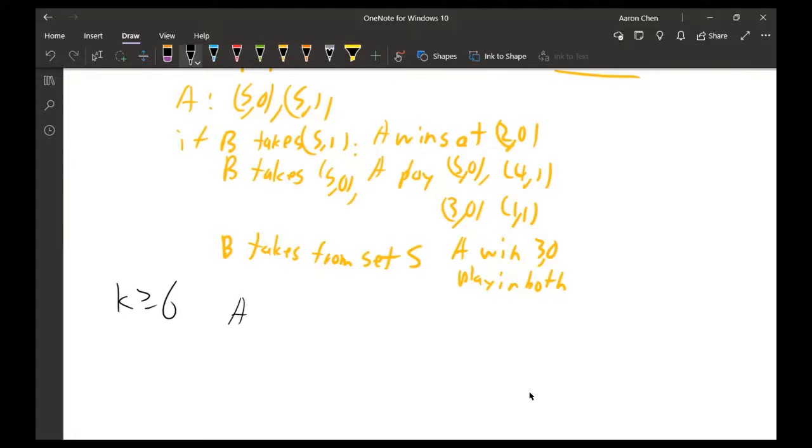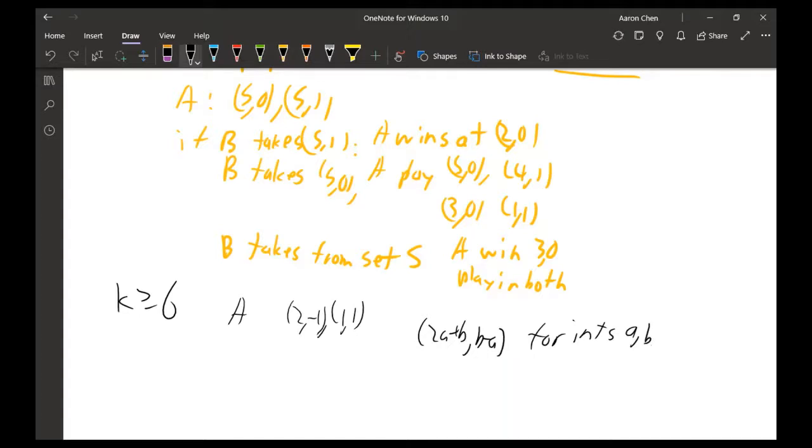A can play on the hexagons that get generated by (2, -1) and (1, 1). And what that means is basically he can play on the points that have coordinates of the form (2a + b, b - a) for integers a, b.